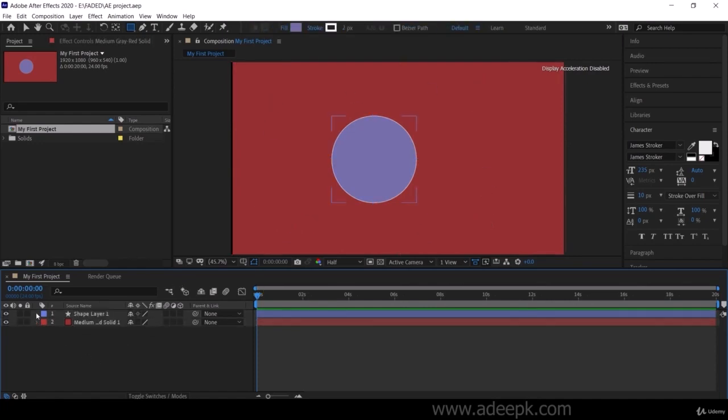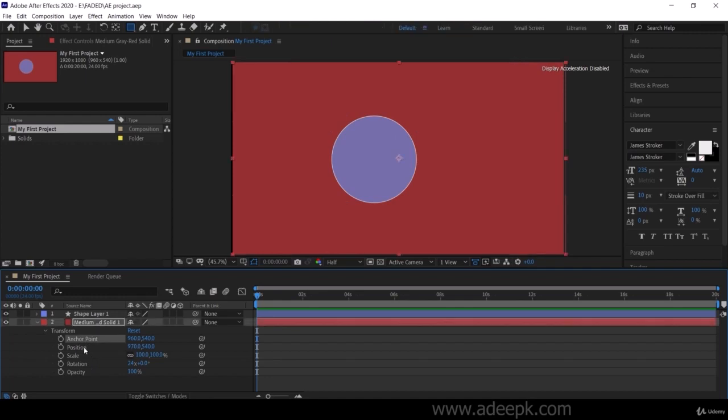Now let's take a look at the properties. If you click on this icon here, this arrow, you can toggle down the different options. There are the transform properties. Every object, every layer will have this. You can look at this anchor point, the position.